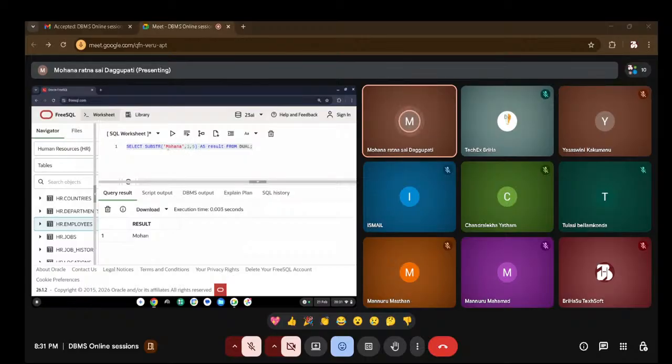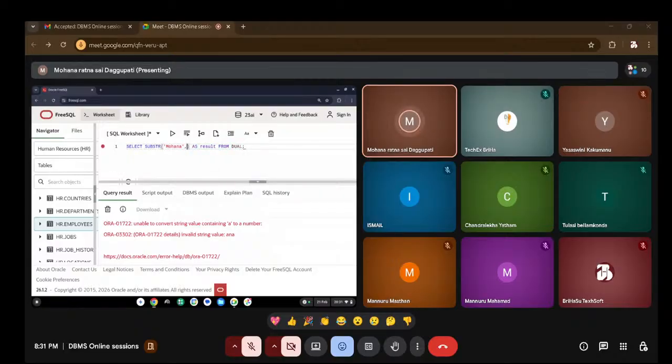Here the starting one is M. M is 1 and the fifth one is N. So the output has come from M to N. So this is the use of substring.